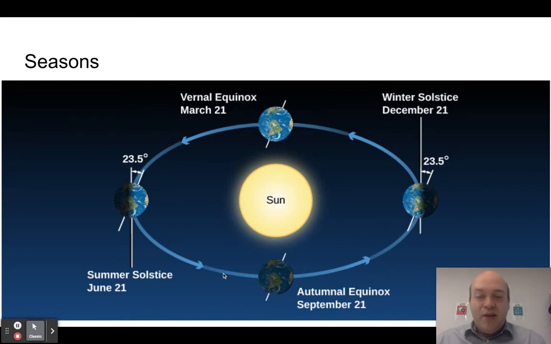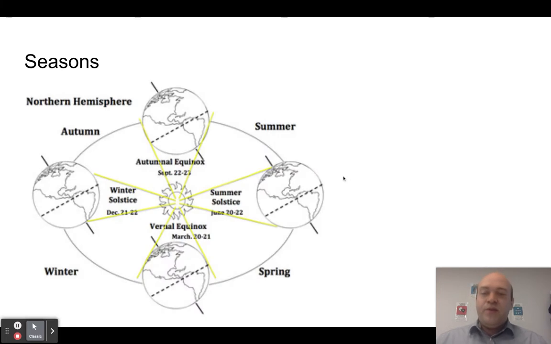The reason it does happen is because as the Earth rotates throughout the day, it is rotating on an axis that is not perpendicular to the orbit around the sun. It's slanted just a little bit, and so depending on our location in that orbit, we're presenting a different angle to the sun. As the Earth goes around the sun throughout the year, that angle stays the same. That axis is always pointing in the same direction. I think the next graphic will show it a little bit better.